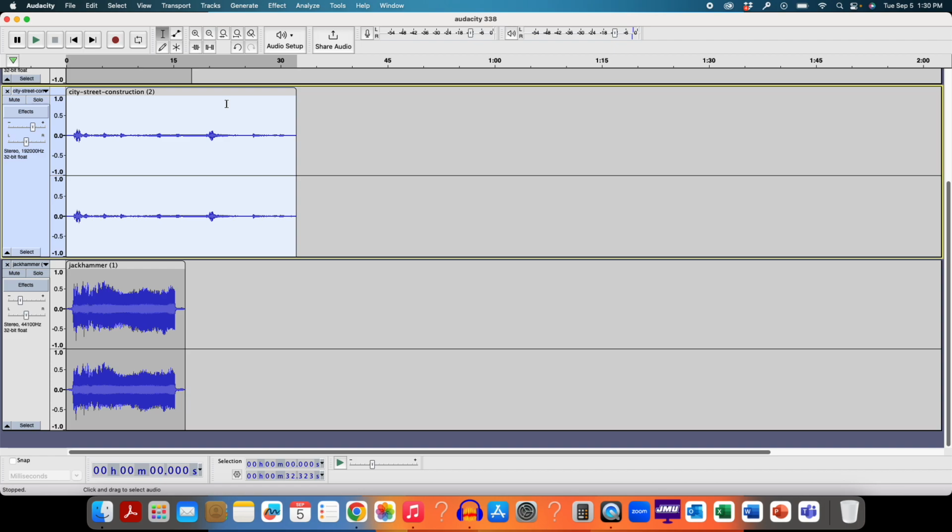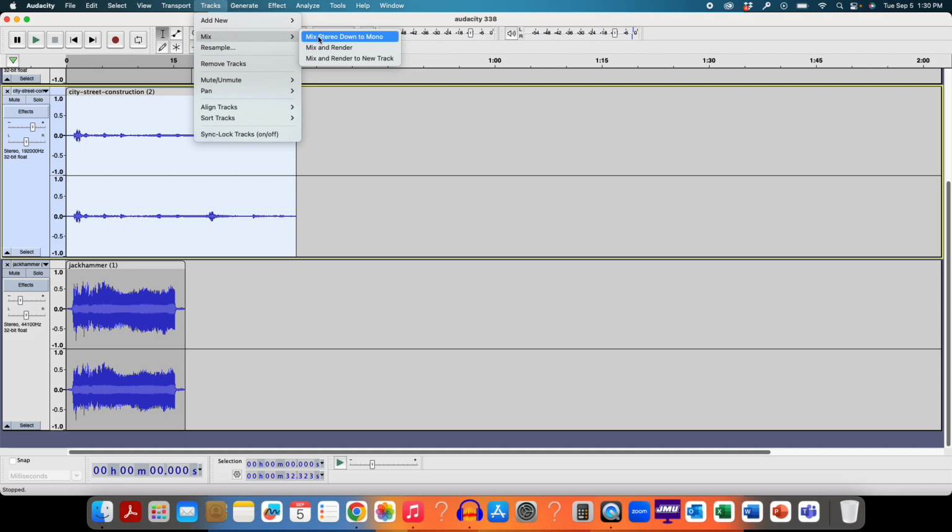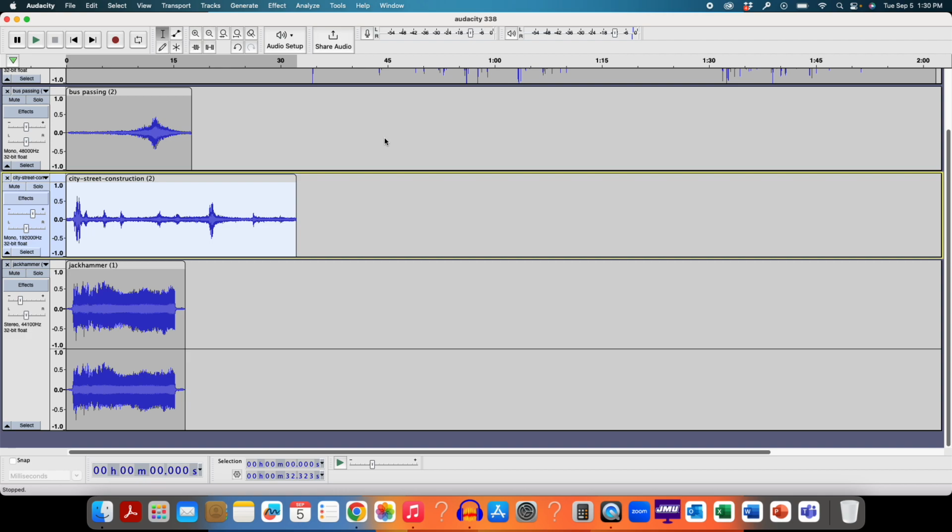Double click on the City Street construction. Go to tracks and to mix. That's the second one down, mix. Mix stereo down to mono. And there it goes.